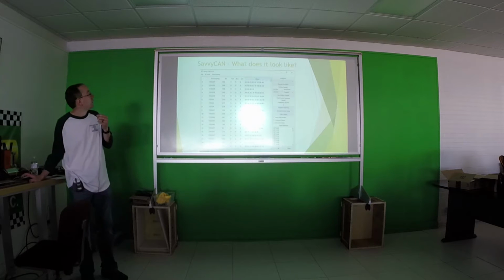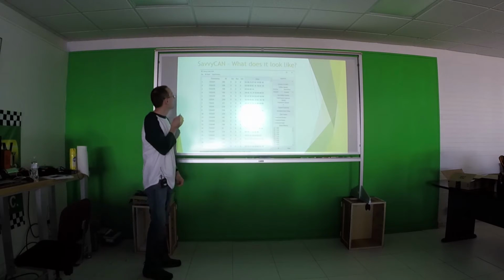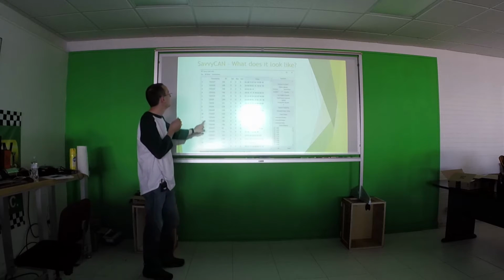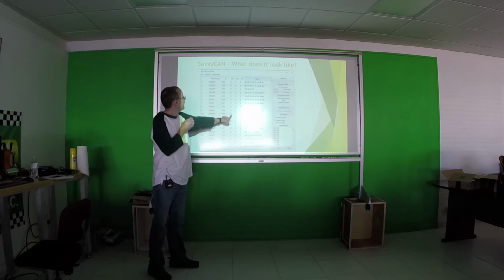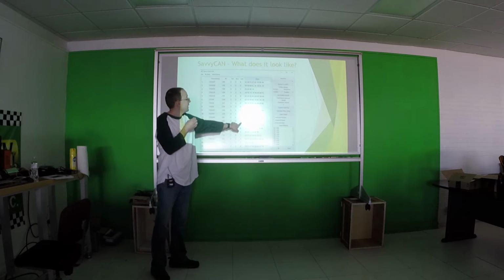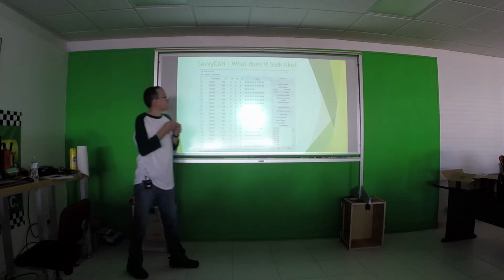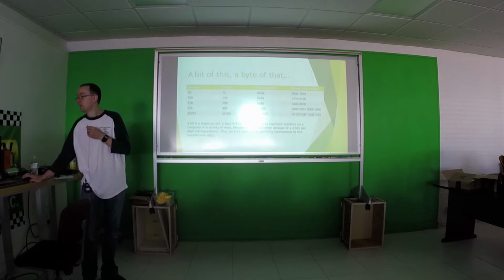Here's what the main window looks like in SavvyCAN. I'll be doing a complete walkthrough of SavvyCAN later, but you can see it as it came through. This is the timestamp in seconds. This ID extended of 0 means they were standard frames. If it was a 1, you'd see 1s there. It supports dual bus capture, so the bus can be either 0 or 1. Then how many bytes were sent on this frame and the frame data. But I'll go through SavvyCAN much more thoroughly later.